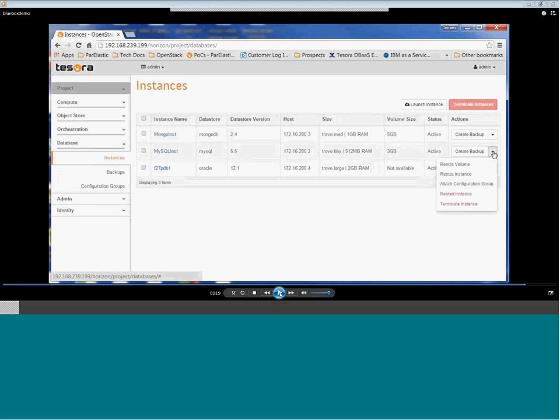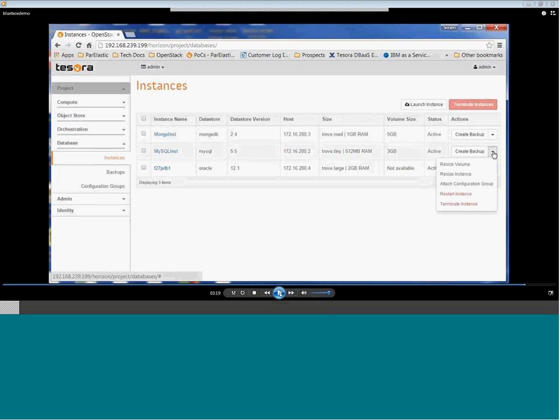If you want to resize your database volume, which means you start off with, let's say, 3 gigs, your database is growing, and you want to allocate space to accommodate those needs, you can use this option to do that. And to change the flavor from a tiny to a medium to a large to extra large, and any other flavors that are available on the Blue Box environment, all you do is click on Resize Instance and choose the instance that you want.